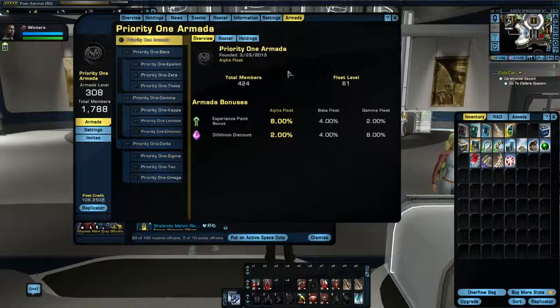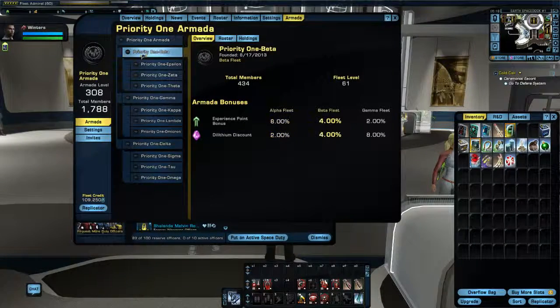Armadas. Right. An Armada is basically a group of 13 fleets that have banded together. And we can see here there are 13 fleets. The top fleet is known as the Alpha Fleet. In this case, we have called it Priority 1 Armada. And then we have the fleet that I'm in now, which is, again, another one of mine. Priority 1 Beta, Gamma, Delta, Epsilon, Zeta, Theta, and so on.